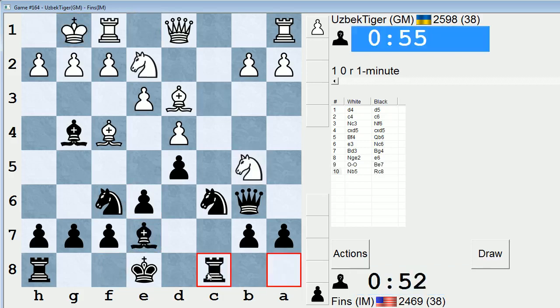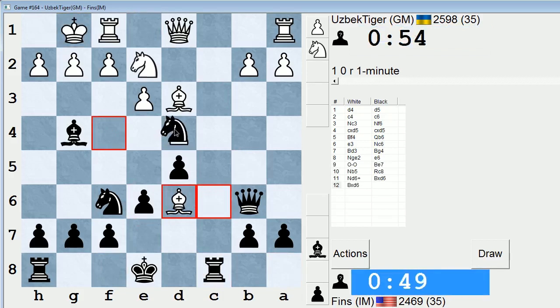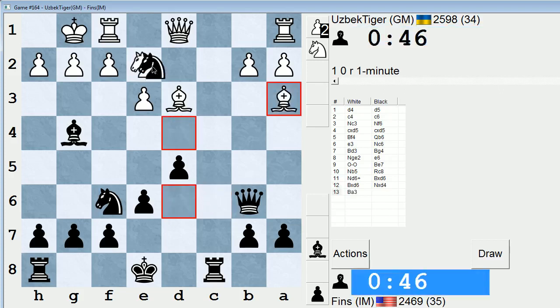Is that a problem? Rook c8? I guess you can go knight d6. Do I have this? Maybe? Maybe. I guess I'll try it. Idea is to attack the bishop on d6, discovered attack. You can go queen a4 check. But on that, I think I could even play queen c6, if I'm not mistaken. Check.